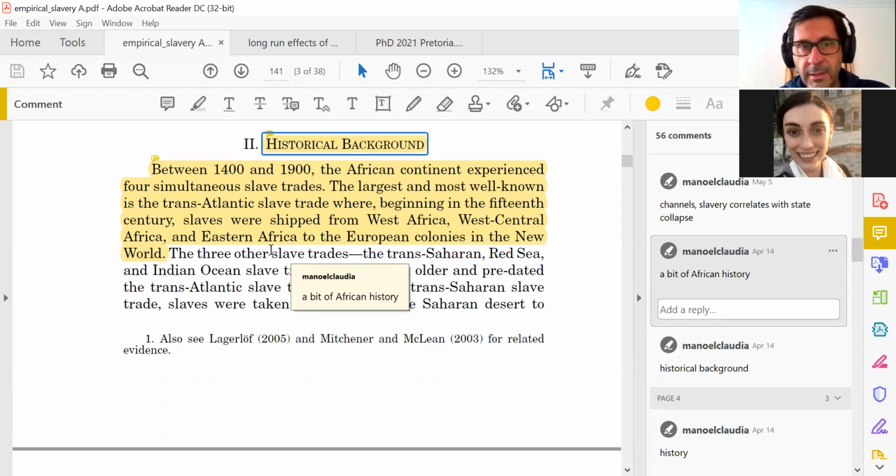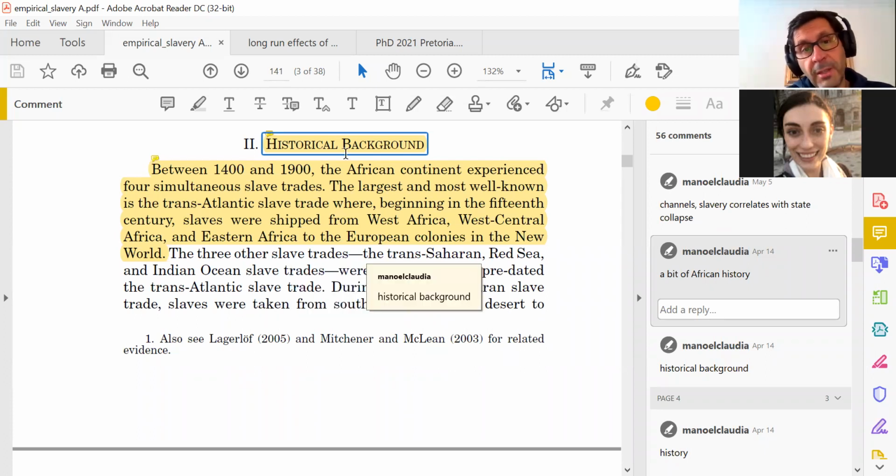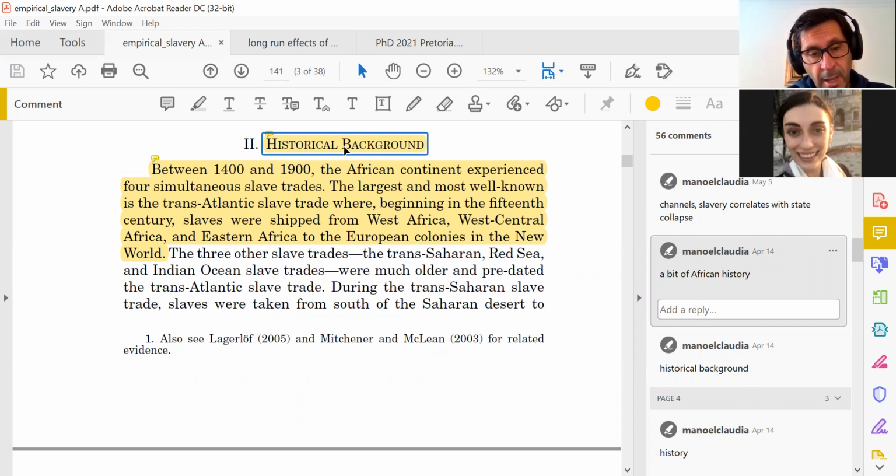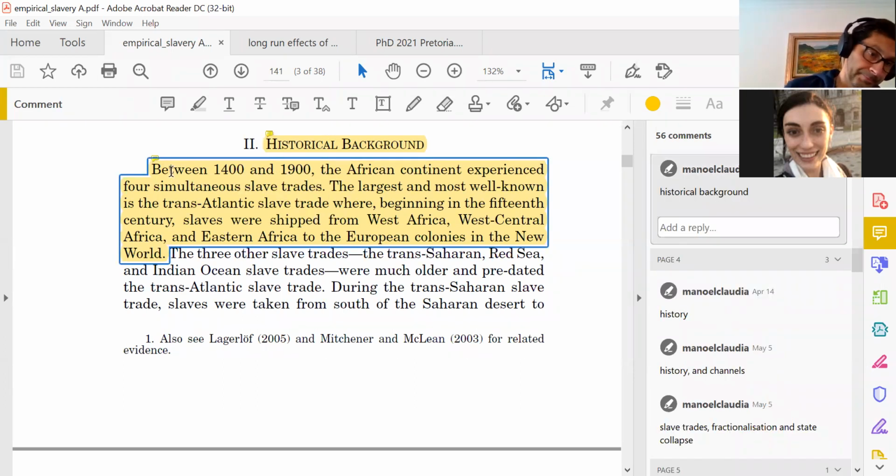So usually I skip this part, but you can see, folks, that all these papers on African development always have a section on historical background. It's always important to give the reader the historical background. So I will assume that Pretoria students are different, and I will say a few words about it. But essentially, folks, I'm not telling you about your own history. I'm just regurgitating what Nathan Nunn tells us about African history.